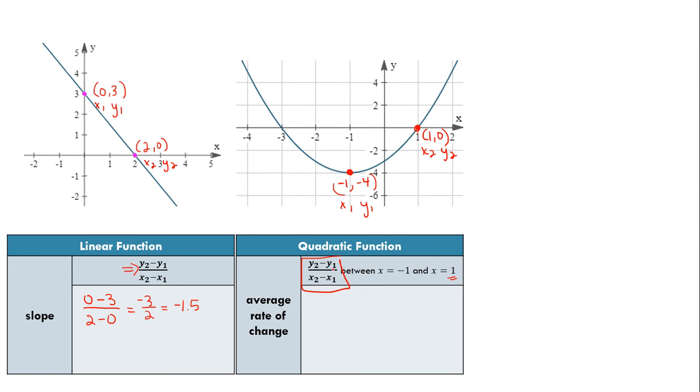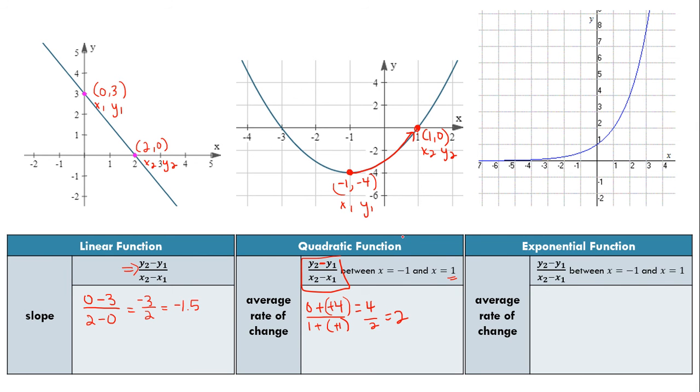It's the same formula. It's the change in y's over the change in x's. So my y2 was 0, my y1 was -4. I'm plugging in a negative. Yes, there's a minus sign, so there's 2 negatives there. That's important. Then my x2 was +1 and my x1 was -1, so minus a -1. If you'll remember, when you have 2 negatives, this turns into a positive, so that's going to be +4. And then here I'm going to have 1 plus 1 or 2. 4 over 2 is just 2. So my average rate of change between these 2 points is +2. And that makes sense here because from here to here, I'm going uphill, so it makes sense that I get a positive answer.